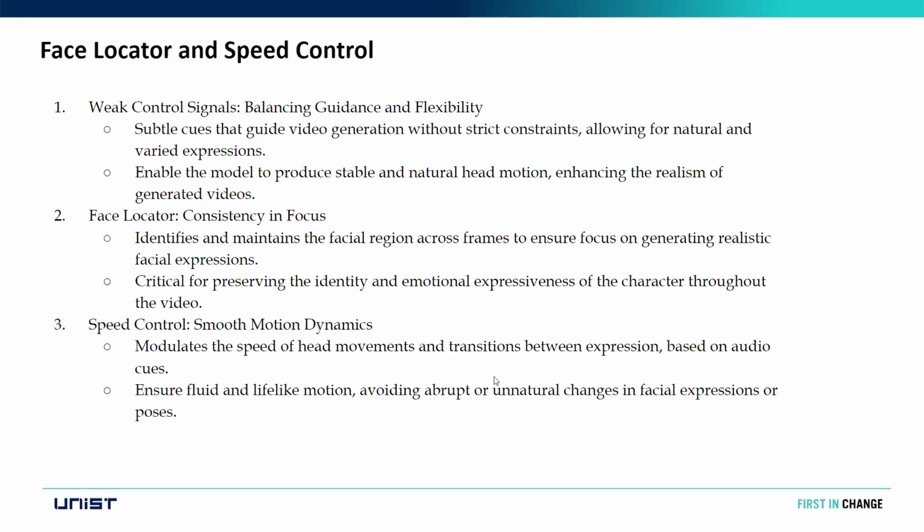It uses audio and the frames to predict some buckets of the speed. It first divides the video or the audio, almost the same meaning, into buckets, and sets a head speed value to those buckets. So the Stable Diffusion model uses these speed values to constrain the head movement.